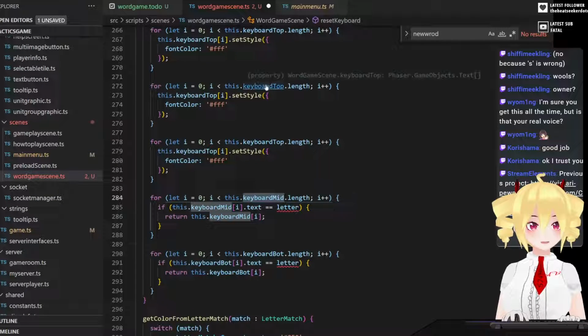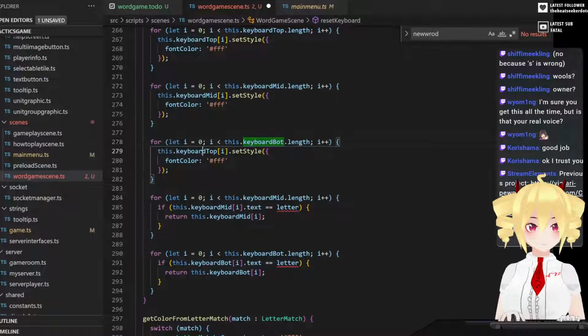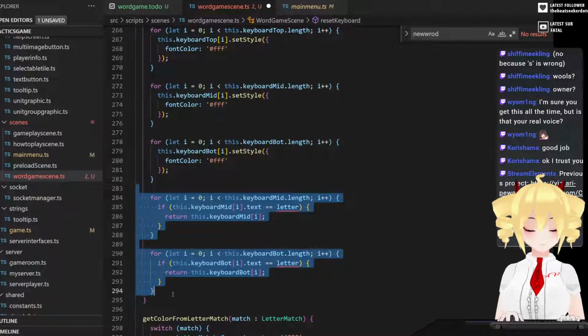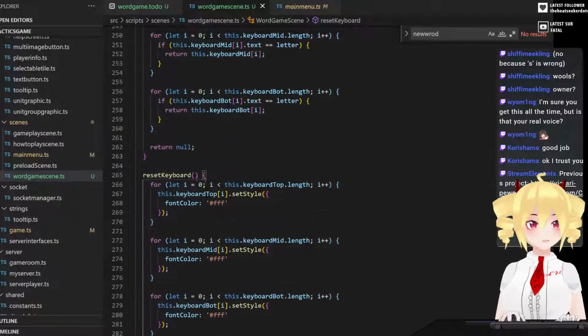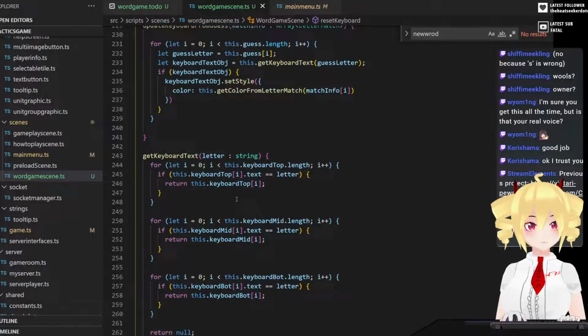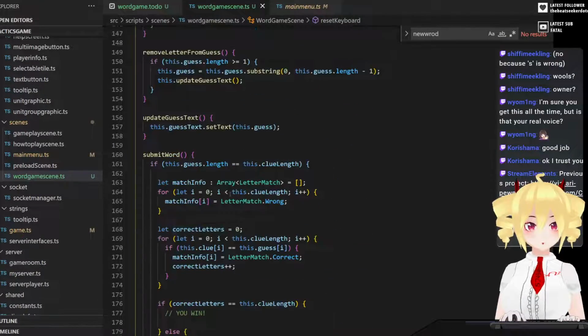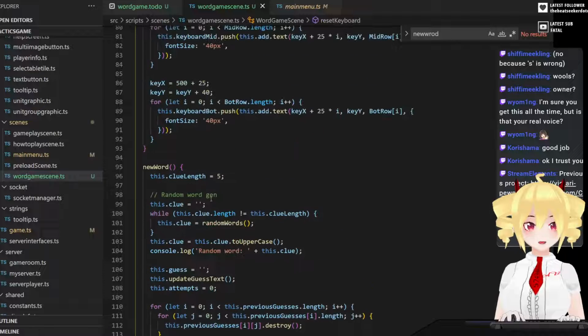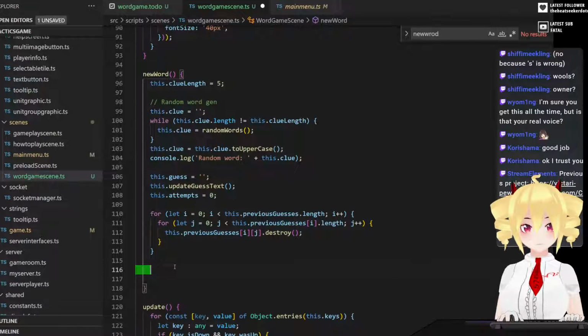So we'll just make copies of that. Alright, then we just need to call reset keyboard from our new word function. Where is it? There it is.